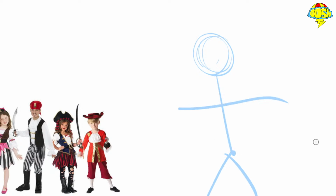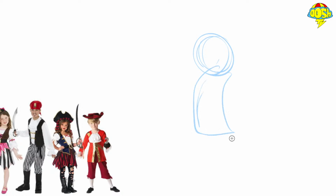First of all, let's make a dynamic pose. Like the last one, I just did a person standing there for my mummy, right? But if you're a pirate, you're kind of cool, all right? So I'm going to stick my chest out and I'm going to have one foot going straight down, but the other standing there. And it's like you're ready for a fight. So I'm going to put one arm up and stick one arm out.